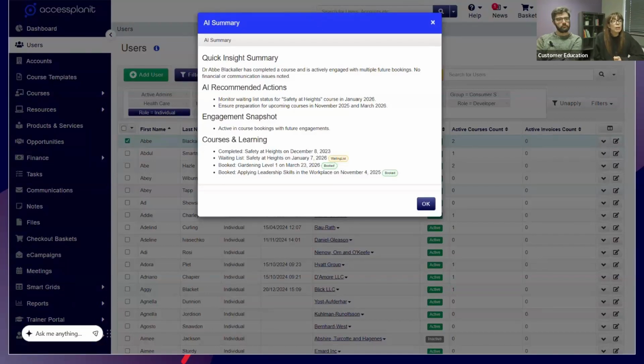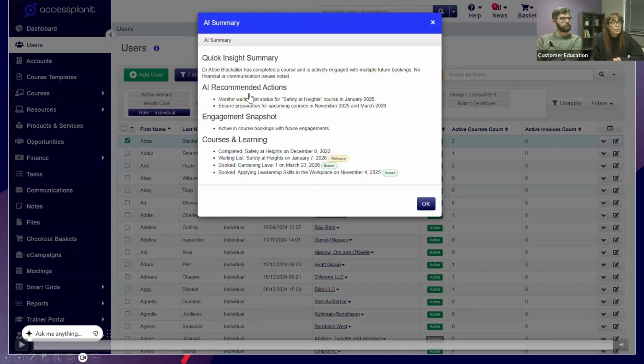It'll give you some AI recommended actions, so whether to ensure preparation for upcoming courses and things like that. It gives you an engagement snapshot, so it shows active in-course bookings with future engagements, and it also gives a list of all courses and learning that user is attending, whether they're booked, on a waiting list, they've completed, and things like that. Quite handy that it shows the statuses there as well. Yeah, I quite like that.